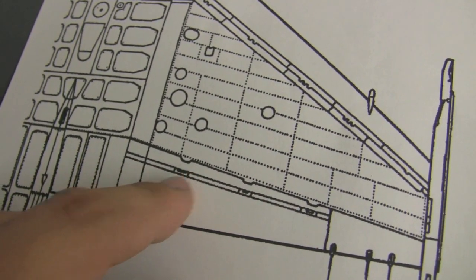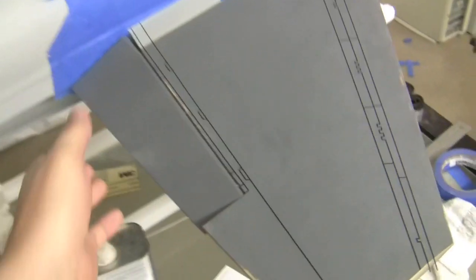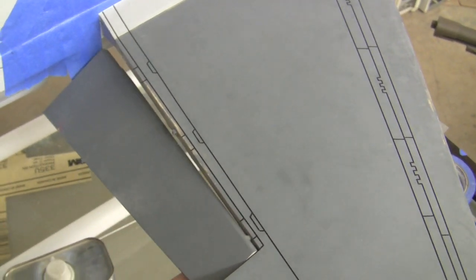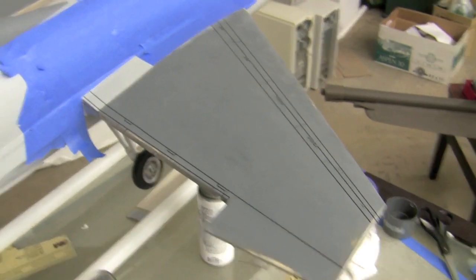and then I just put the little hinges on. So it actually looks pretty good. So I'm gonna go ahead and take this off because we're not gonna need that. Oops, I got it taped on the bottom here. There we go. And we'll get ready to put our first coat of primer.